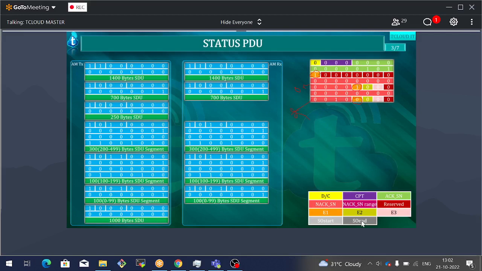If E1 keeps on getting set to 1, that many more packets are missing. That is what you would be reporting. But the next expected sequence number is still 5 because you have received up to 4. That version you are not changing, but you're still reporting about the missing ones.